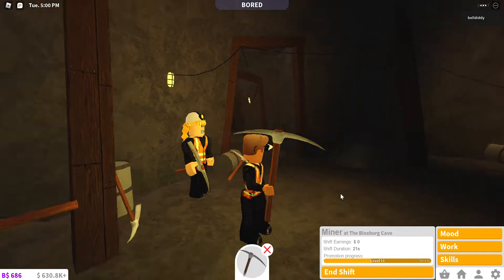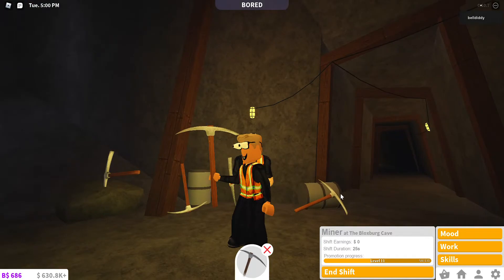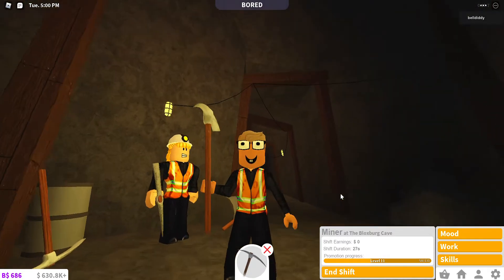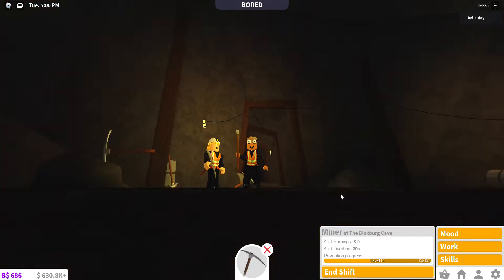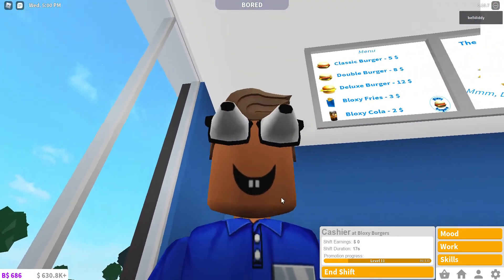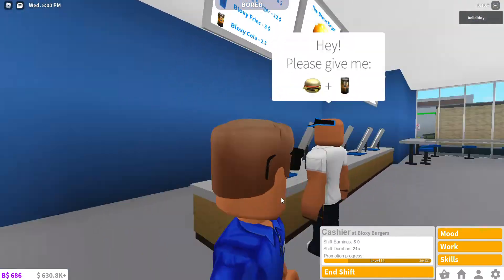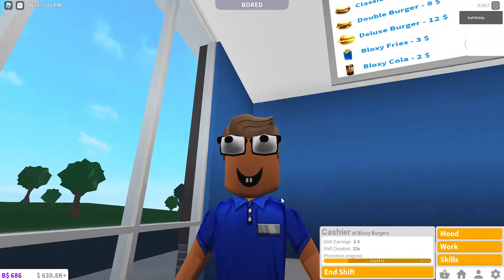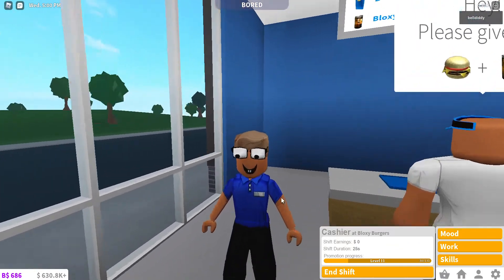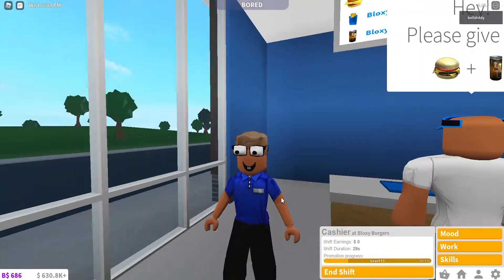Is this new? I think this is new, actually. I'm pretty sure it's new. I haven't done the mining job in like forever, but yeah, I think that this one's new as well. The Bloxy Burger one is a little bit different — they got a little name tag. The shading is still trash, but we can teach Bloxburg how to shade. The shading isn't the best.